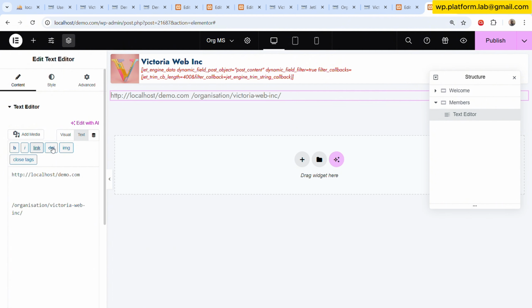Now this part is for the site URL, and then this part specifies the post type, it's organization, and then this one is the organization slug. But what we are going to do after this organization and organization slug is introduce a variable, a URL variable.